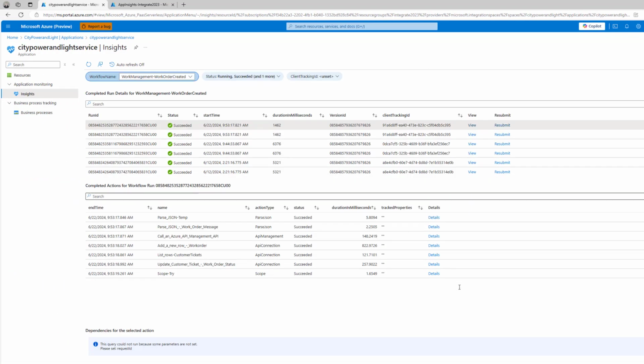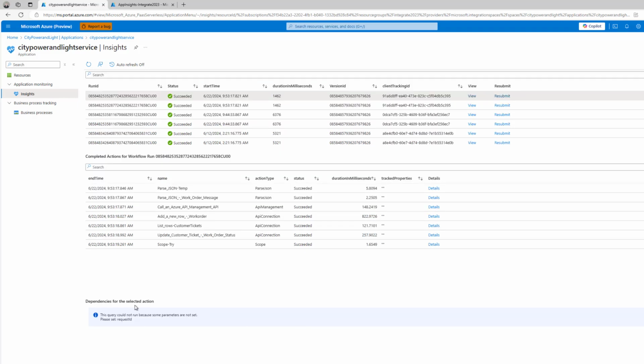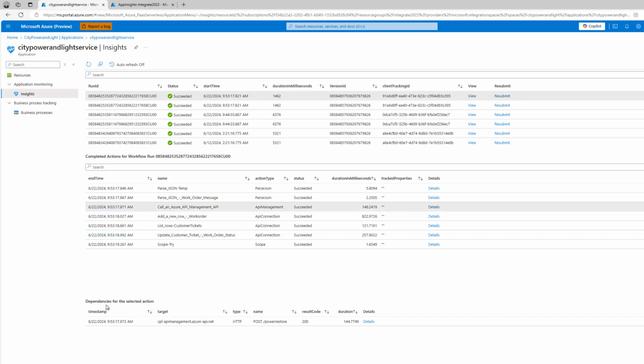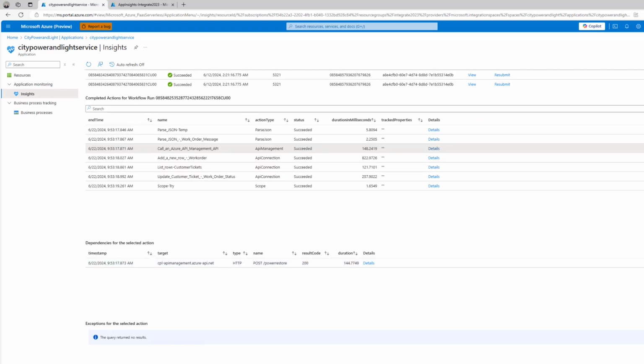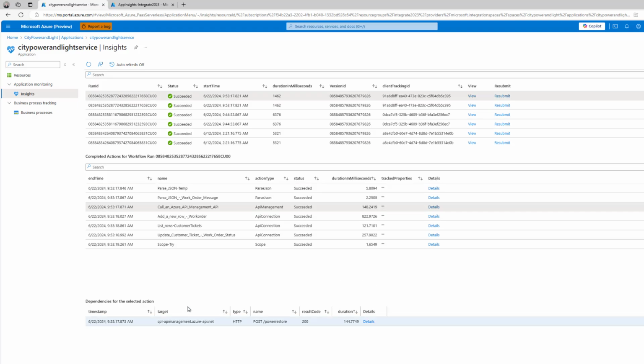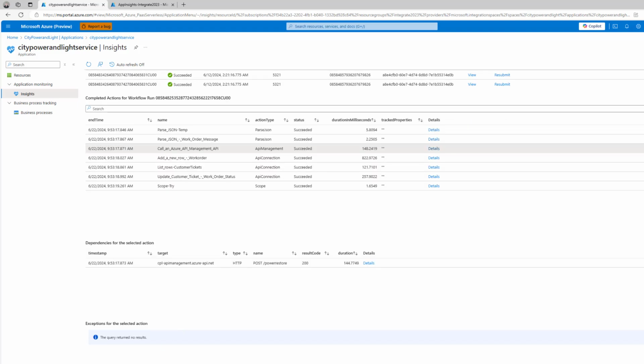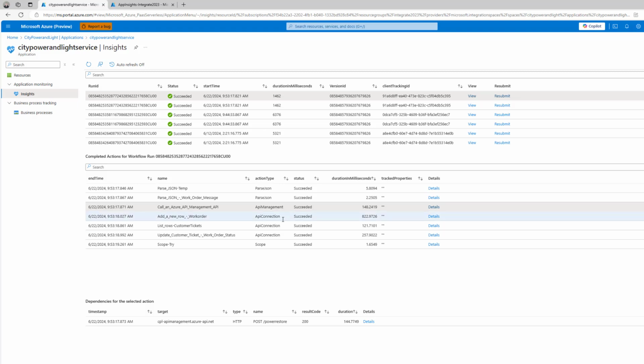Now, another interesting thing, we're not done here yet, is we've got this dependencies for a selected action. So I do know within this action, we're going to call an API management instance. So let's go ahead and select that. And then we'll surface up a row from the dependencies table in that Application Insights instance, right? So once again, we can start to do some additional chaining. Now, if we did have exceptions, we naturally would show those here. In this case, there were no exceptions, so I don't have any to show, but you would see exceptions that did emerge if they were there.